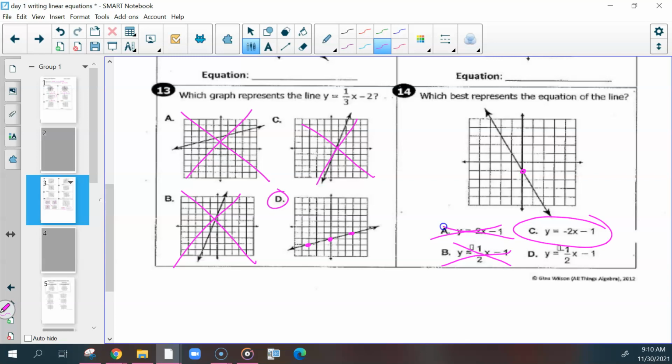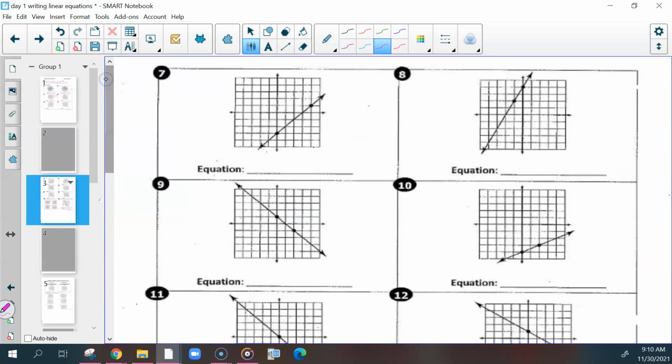This has a y-intercept of -1. I can go up 2 to the left 1 as many times as possible, or down 2 to the right 1 as many times as possible. Okay. I'm going to give you about 10 minutes, it may not take you that long, to go through the remaining graphing problems. 6 on this page and the 3 on the first page, so 9. And write the equation of those 9. And then we'll come back and talk about them.